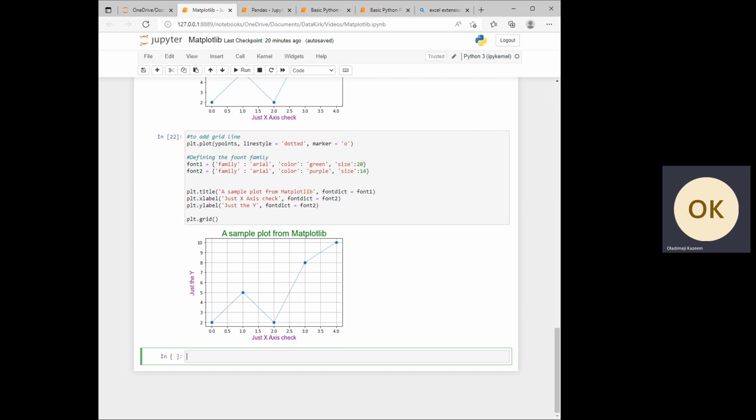So you can tell the system whether you want x grid or y grid. It's up to you. You can change the color of the grid.